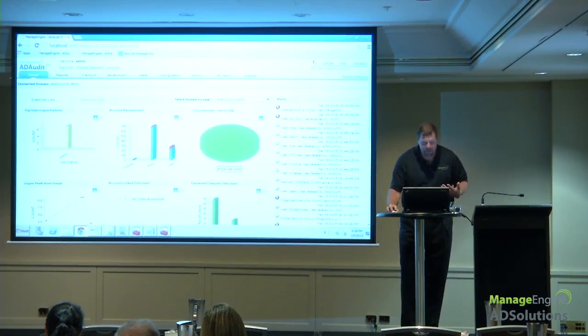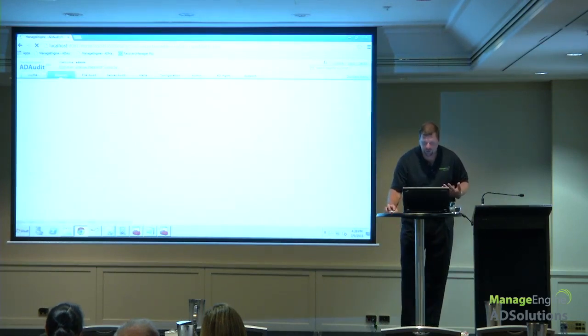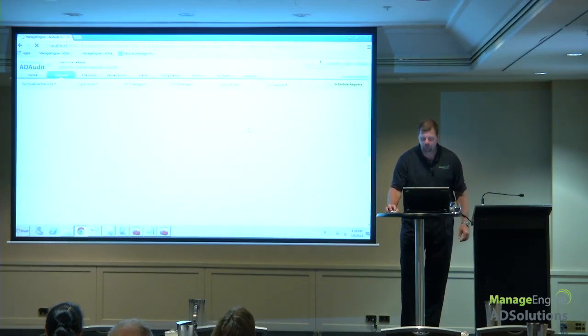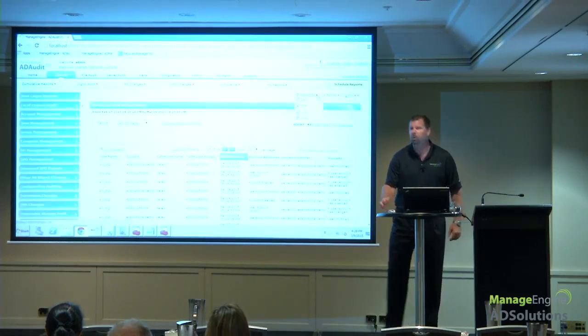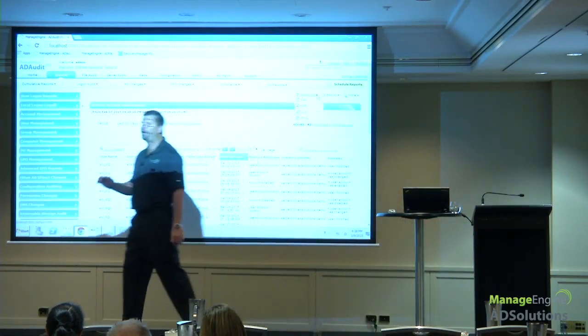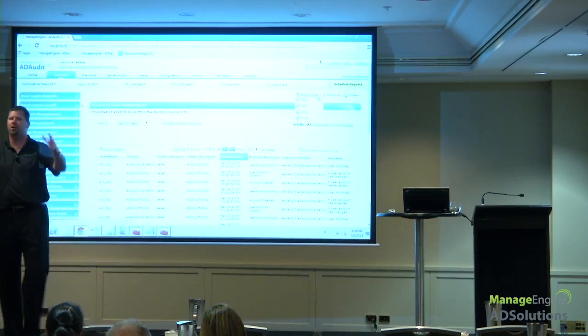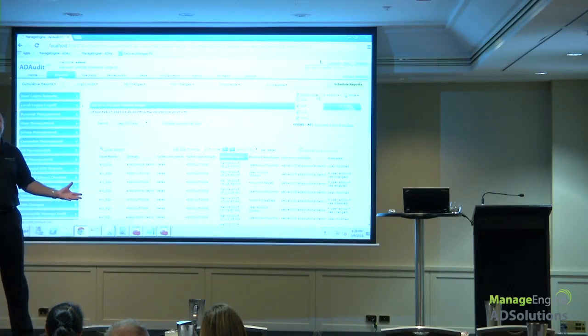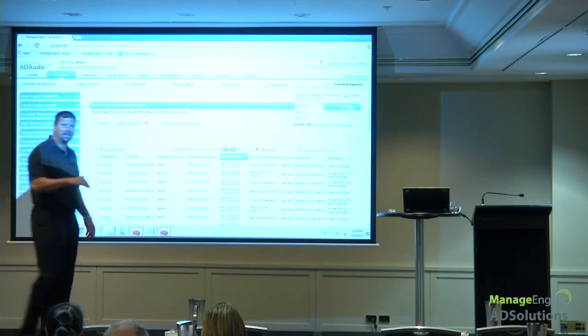And of course, any of these reports that I choose, right? Let's say service account modification, I can export it as a PDF. So no longer do I need to go in and use crazy tools to generate reports out of Active Directory. I'm just going to give the log report of what's occurred. Now, of course, I have delegation in here too, so if you don't want to generate the report, you can delegate to someone, they can generate the report. All of this is here.